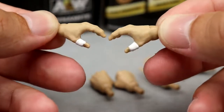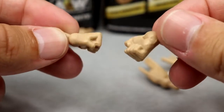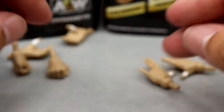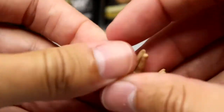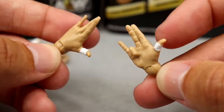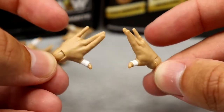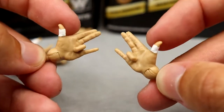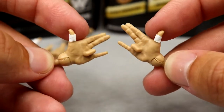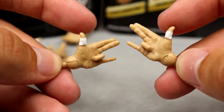For interchangeable hands, you get grabby or weapon-wielding hands - you can tell by the white tape sculpted onto the thumbs. There are also regular fists with no hand tape, which is interesting - they could have at least painted it on. Then you have the signature Eddie Kingston 'shocker' hands with the tape on the thumb. When you sculpt the tape on and don't want to create a new sculpt, that's where inconsistencies seep in. But the shocker hands look good and accurate.